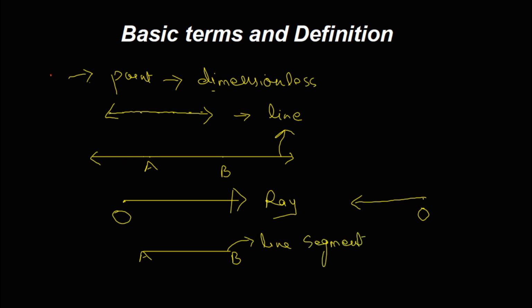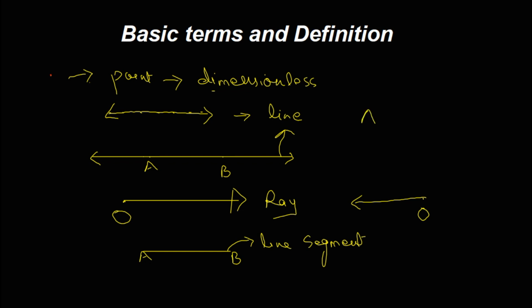As you can see, I started with a point, followed by a line. Then if we take one point on a line, it is called a ray. And if we take two points on the line, a part of the line is taken out, and it is called a line segment. So please make yourself clear with the concepts of what a line segment and a ray are all about. Now when we are defining or writing a line, what do we do?